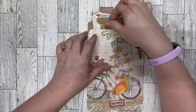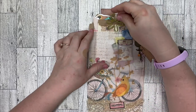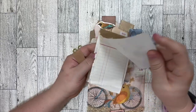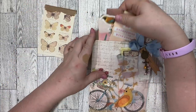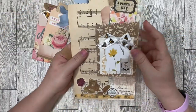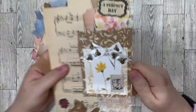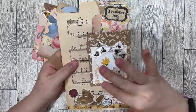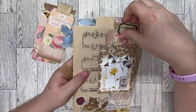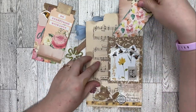So some tags here. I also love this awesome paper clip. That is so cool. I have to ask her where she got those. There's little notelets that she made, little notepads, and some handmade tags. And then on the back, how cute is that little bunny? I love it so much. And then this pocket, she put some texture paste on, which is lovely. We all love that texture, right? And then she put a couple more handmade tags in here, and it is just beautiful. I love it.